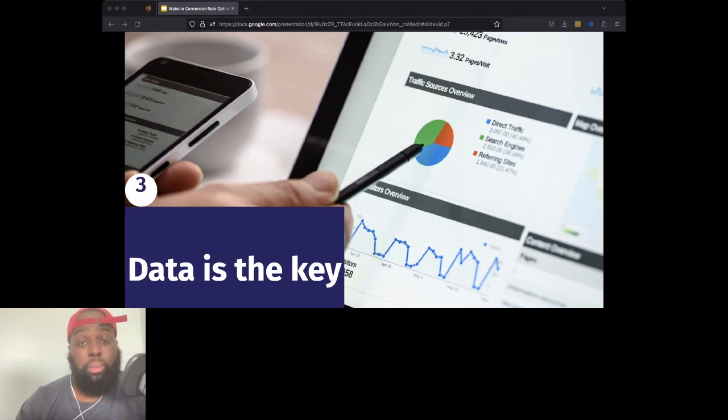So maybe the site's not loading fast enough, or there may be some structural issues with the website that's preventing people from viewing it well from their mobile device. I mean, there are so many ways this could happen. You want to know how many people are abandoning your website so you can determine how long they stay on your website.